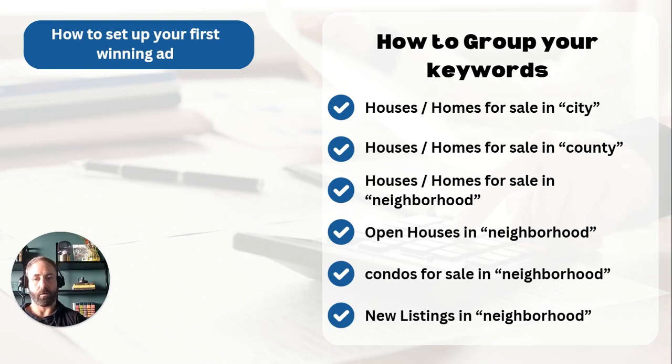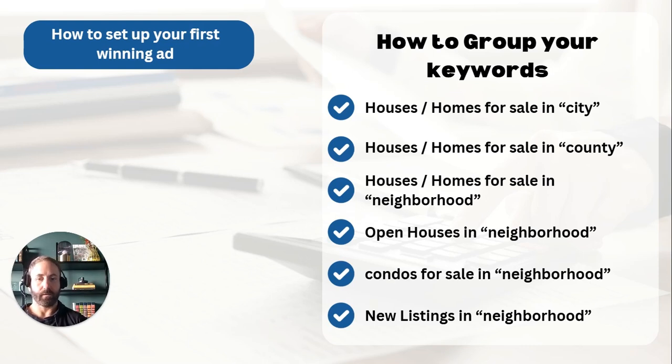Open houses in. So homes for sale would be different than open houses. If somebody's searching for open houses, I don't want to deliver them a search that has homes that are just for sale that don't have open houses coming up, right? I want to deliver them exactly what they're looking for. So if they say open houses in La Jolla, then what I'm going to do is a search where I know that there are currently going to be open houses coming up.